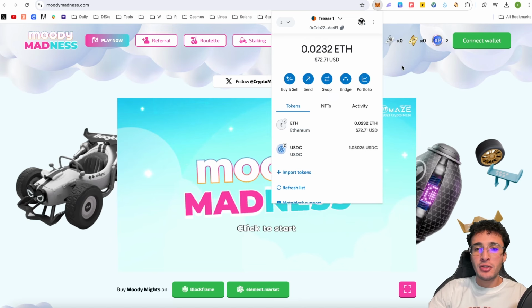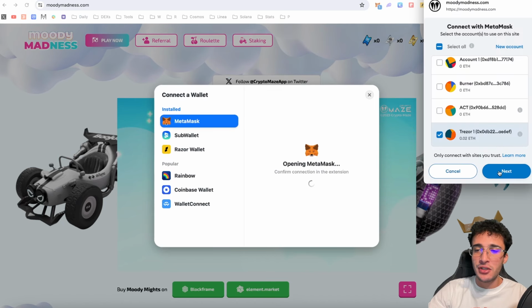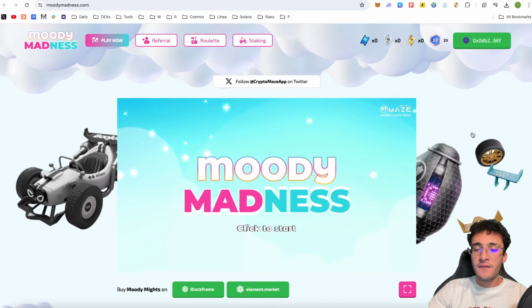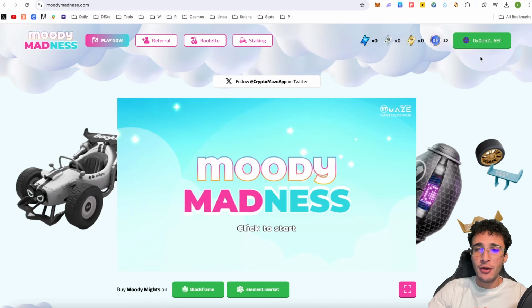But friends, what we're going to do is we're now going to connect our wallet. As we can see, there's a variety of wallets to choose from, although we're going to pick MetaMask because that's the one that we're using. We're going to click next, confirm, and voila, we are officially in. Now, as you can see, I've already got 20 XP. I have played this game once just to test it out before I made this video. However, what we're going to do is, guys, we're going to play the game.